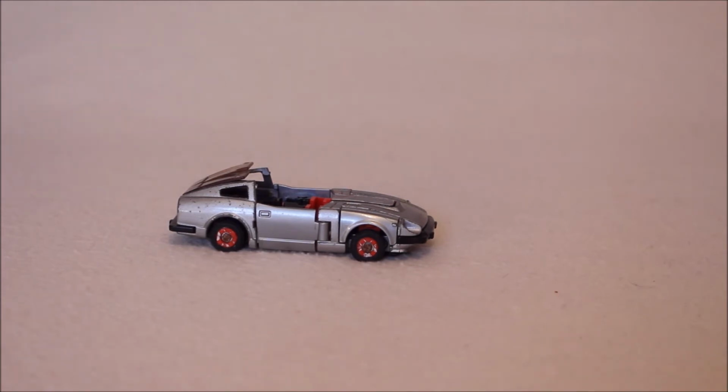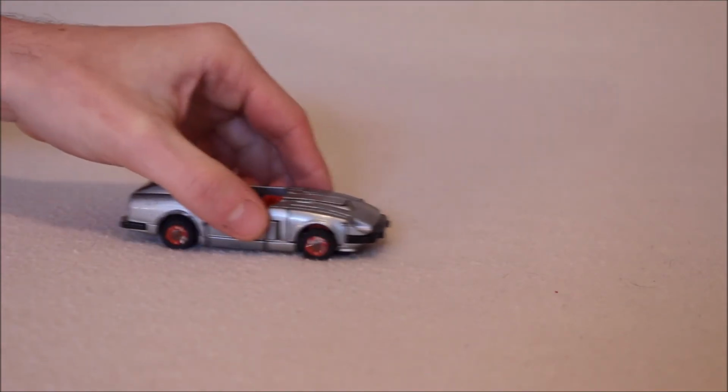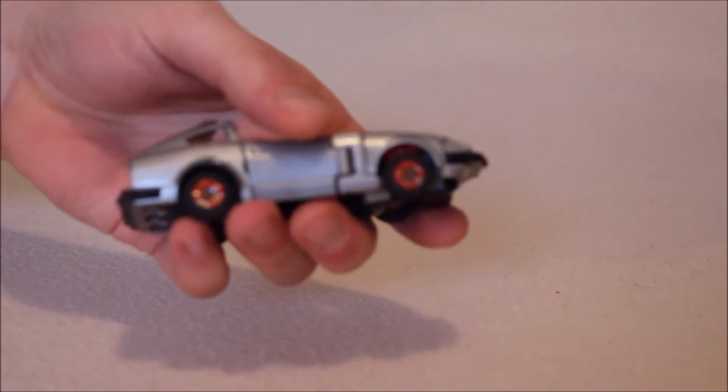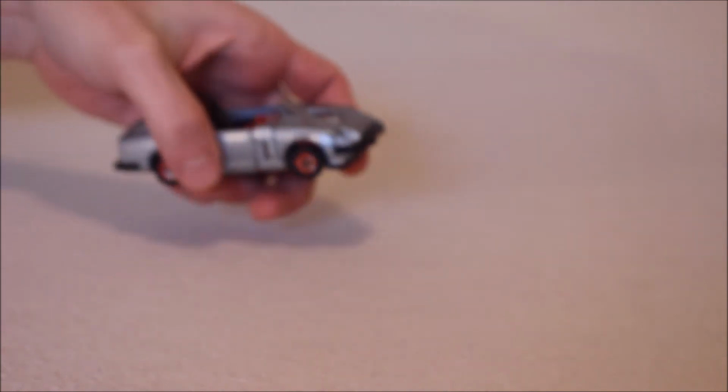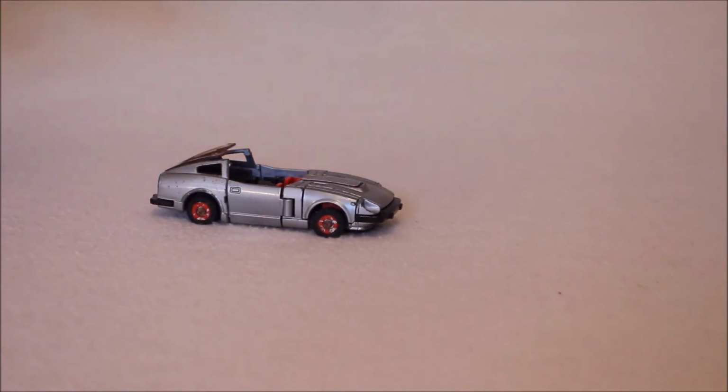What can I say? Paint apps for this guy, 10. It was no mistaking that he was the guy from the show. Maybe they're not perfect, but generally you remember the black, the red, and the silver. Or some people incorrectly throw that blue in there. But I'm going to say 10. He rolls like a champ, still rolls like a champ. It's a shame that the chrome on his wheels is, after wearing off, it's now just red. But, you know, in his heyday, his paint apps were a 10.